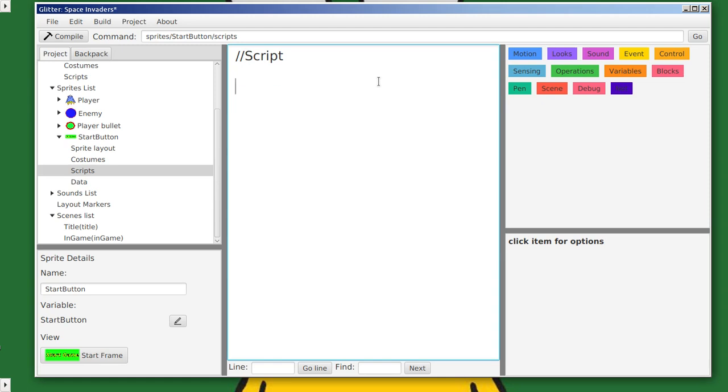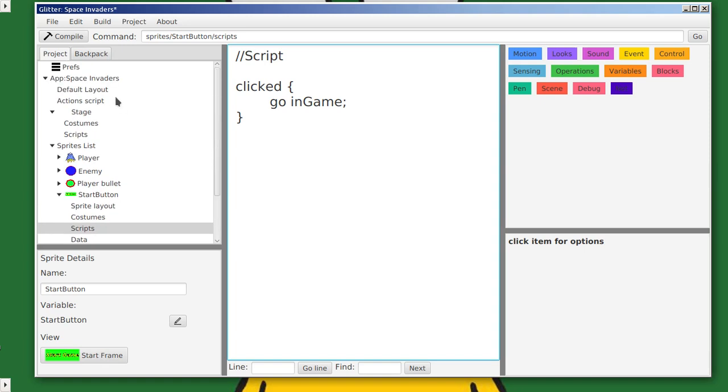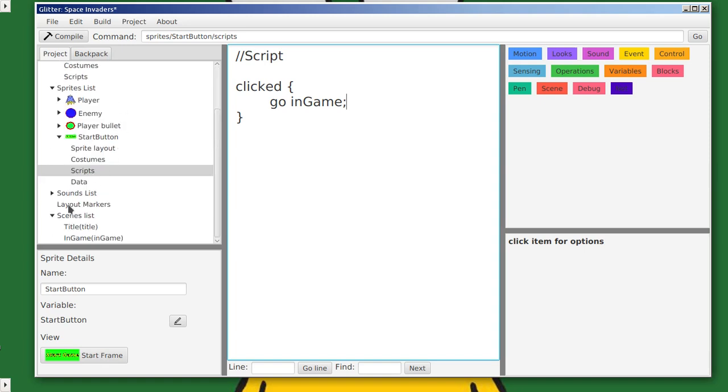So, clicked, go in game. Alright, I was going to make a little action. We're going to do the action things. Well, there's the action script stuff. We'll do the action style later, because that's the thing I haven't touched for a while, and I don't know if it all works. So we have to do that.